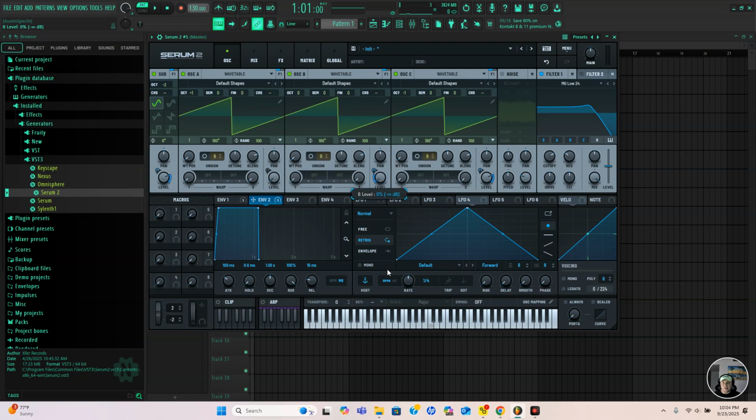And then we want to make the oscillator B level parameter look like that. Make the level parameter look like that on oscillator C, and then make the level parameter look like that on the sub. So we have effectively fixed the problem, and if we want to see what the resulting sound is on that, we can play some notes.